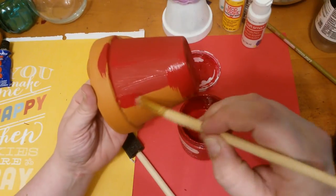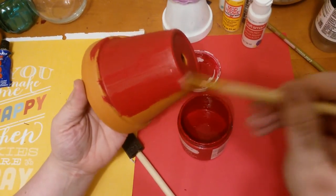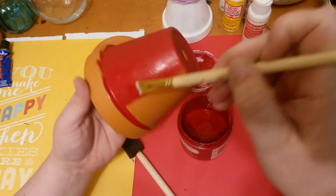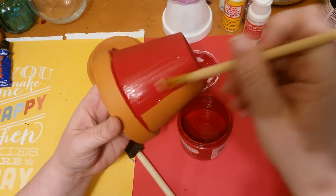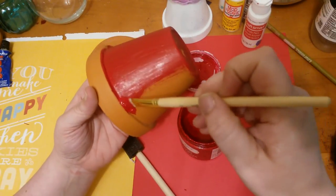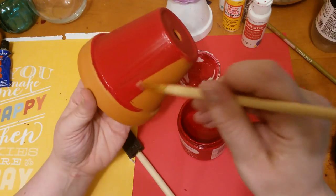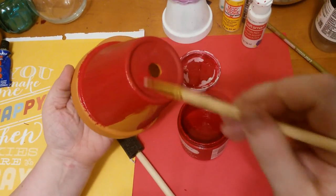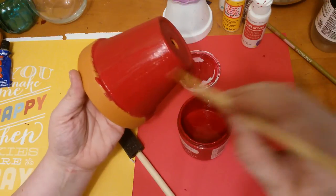I like using up stuff I have so I can save some money. When you get creative, you never know what's going to happen, so get it all over yourself if you need to. But for cleanup it's just nicer if you don't, because by the end of the project I'll be leaving red fingerprints everywhere and cross-contaminating things on the desk. Staying tidy and trying not to be messy is always good.